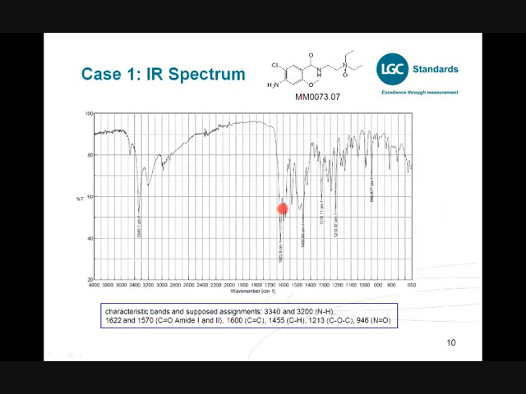We also had a look at the infrared spectrum of our material, of course also at the one from the customer. We come back to that in the next slide, but here is the one from our material, and the characteristic bands and supposed assignments you can see here, and all the main bands which are necessary to explain, we could explain with the structure of the substance once again.